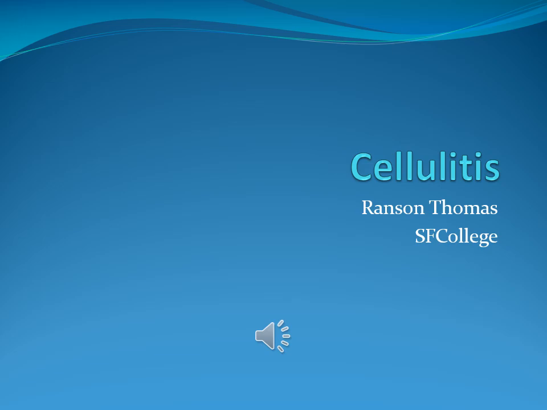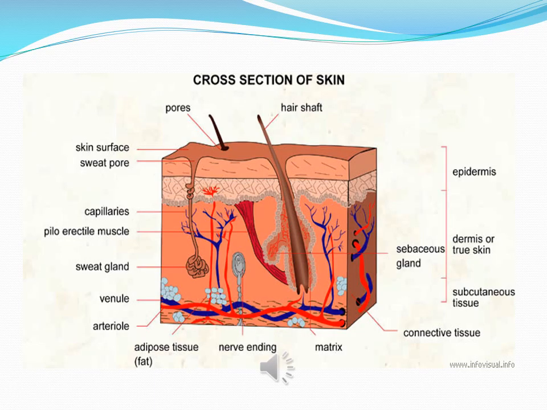Okay, so now we're going to be talking about cellulitis, and this is also going to serve as kind of a lead-in to the next section, which is sepsis, because sepsis also has to deal with infection. So to start with, I included a picture of the cross section of the skin, just to kind of refamiliarize you all with the anatomy of the skin.